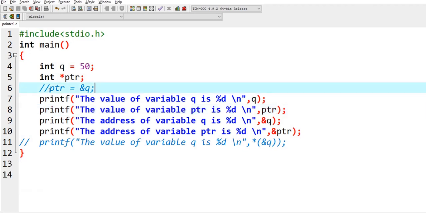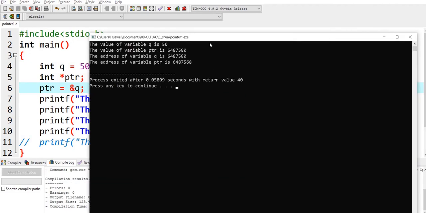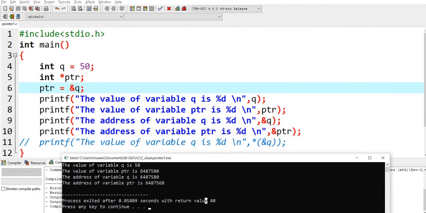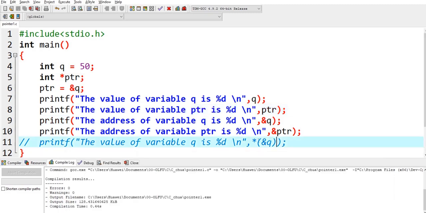Okay, so now let's try to apply this one. If you notice, by adding this one, remember in my example earlier, &q, meaning we are getting the address of that variable.